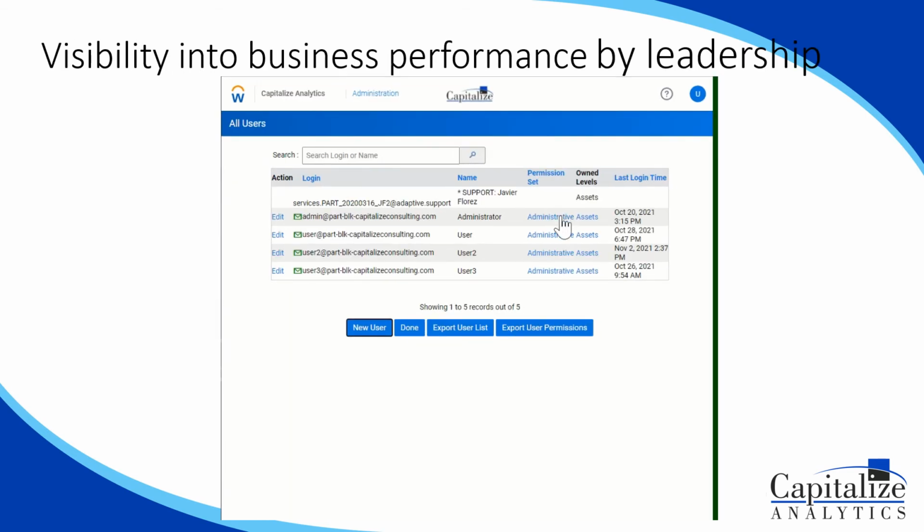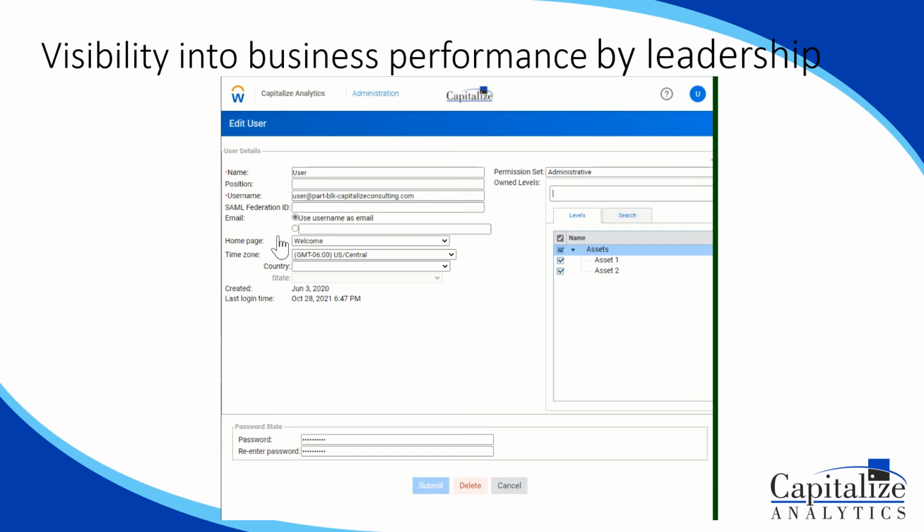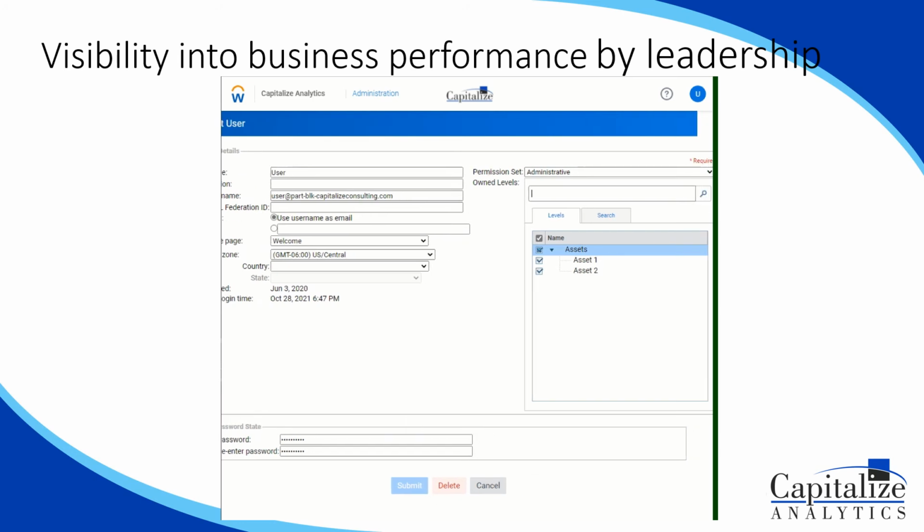With Adaptive Planning, visibility into business performance is accessible throughout the organization. User permission sets allow for customizable access groups depending on the level of functionality that is needed for that user. One is able to grant administrative, standard, or even report-only access, making it very easy to grant end users the functionality that suits them best, without having to turn over complete control of the model. This way, end users will always have access to the most up-to-date numbers and can make decisions when needed.